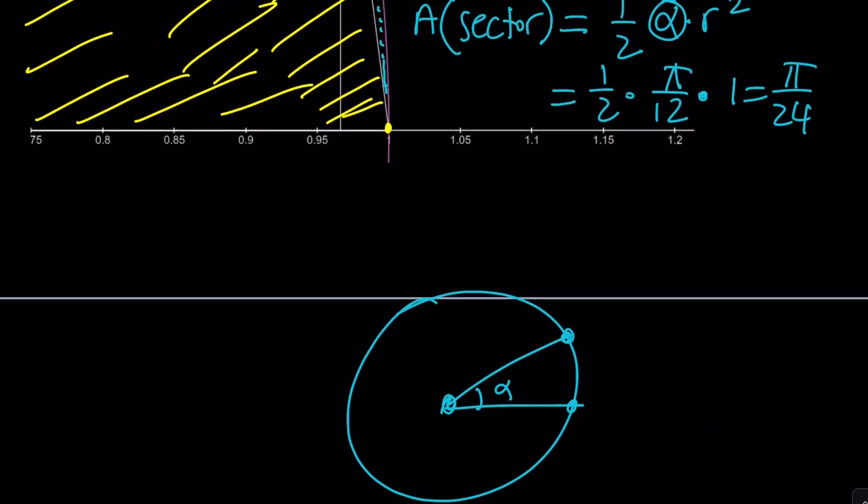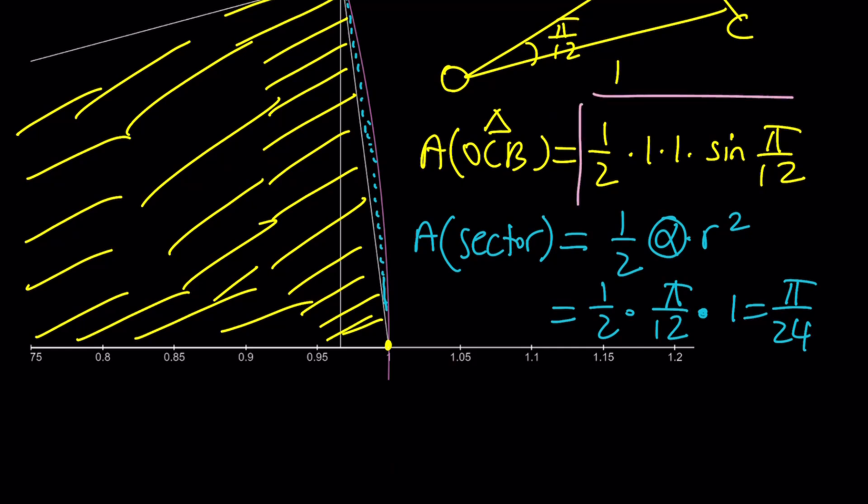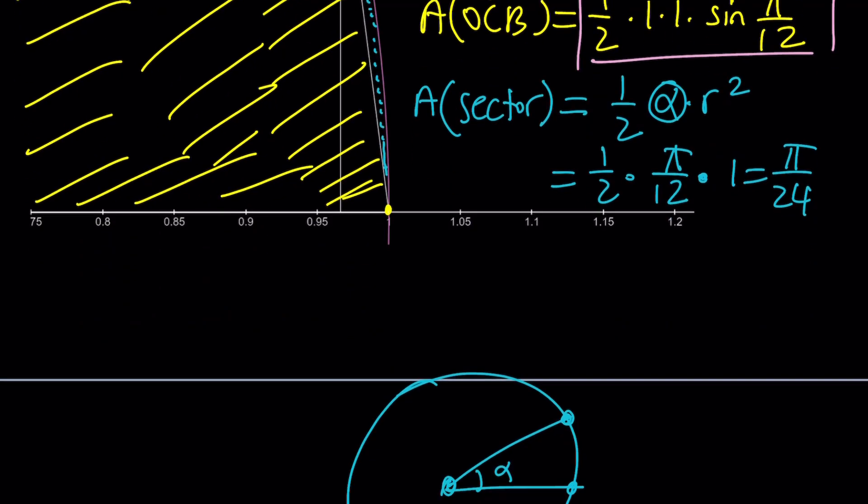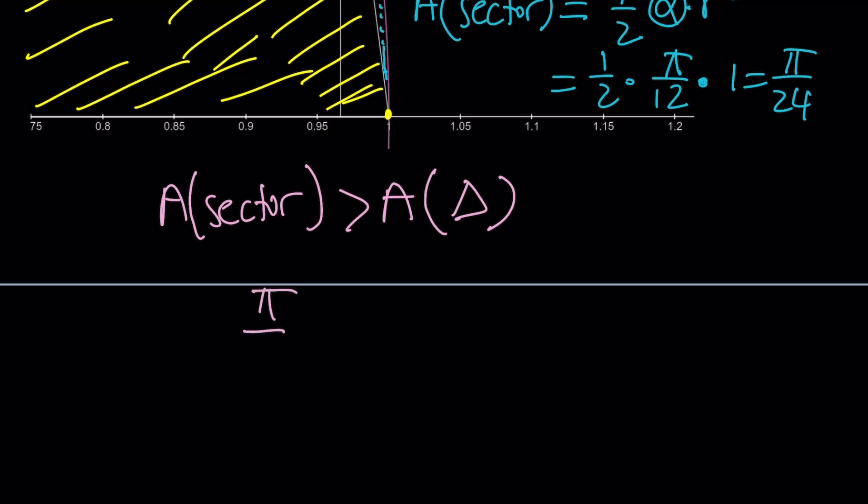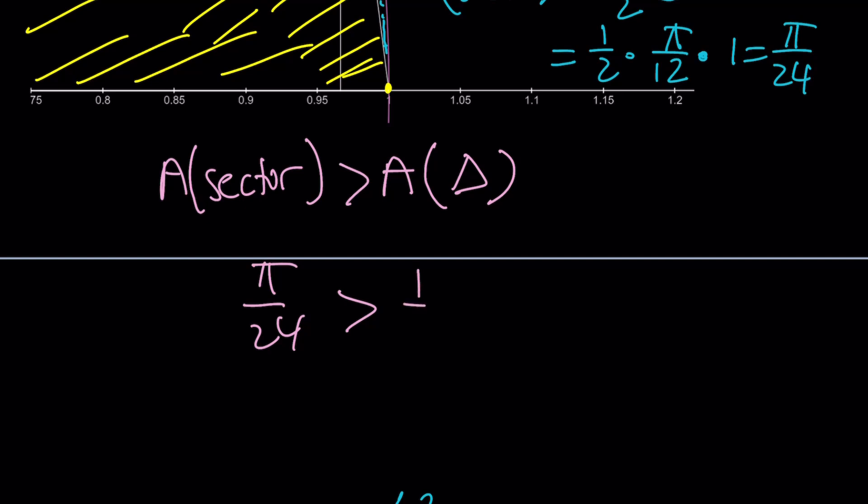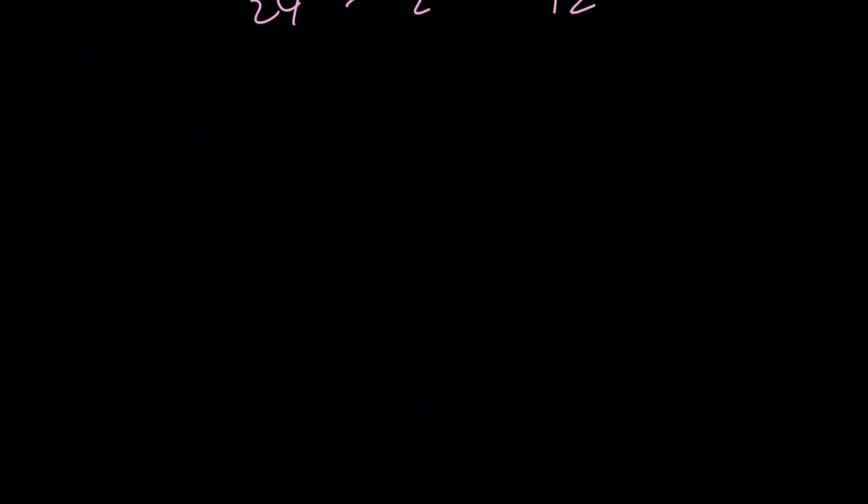So, what is sin(π/12)? Because that's what I need, right? To find the area of triangle AOCB, by the way, I should tell you that the area of the sector is bigger than the area of the triangle. You get the idea? So, let's go ahead and write each one down. So, area of the sector is π/24. So, π/24 is greater than the area of the triangle, which is 1/2 times sin(π/12). Let's see how we can use this inequality to compare our numbers. That's exactly what we're going to talk about now.